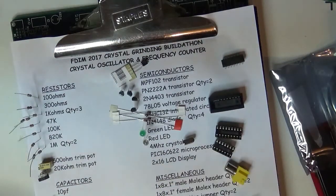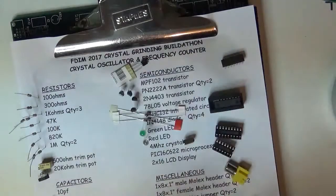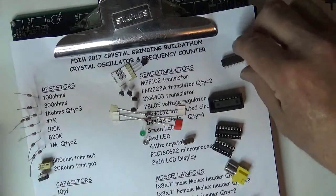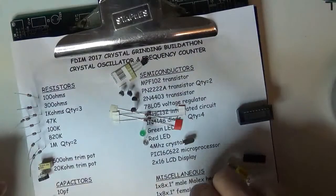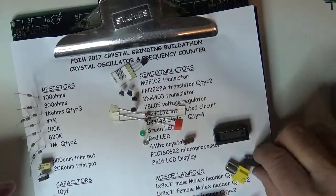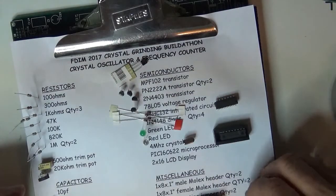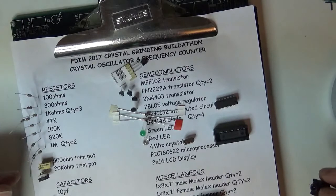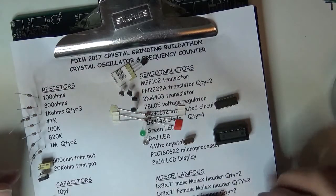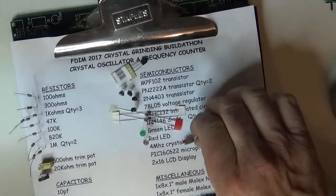And on the carrier, we got some 0.1s. Here's some. Here's the battery snap down here. Here's an LCD display. Here's the microprocessor. Here's the IC socket, so there's a micro LCD display. Here's an HC132. RCA down here. Stereo socket, our stereo jack. It's listed here somewhere, isn't it? I think I got that. I think I kitted one of them by mistake. So we'll put this crystal up here, even though that's not used there.